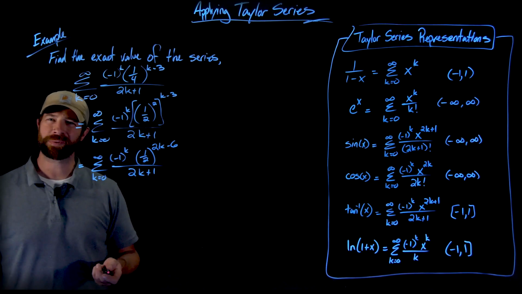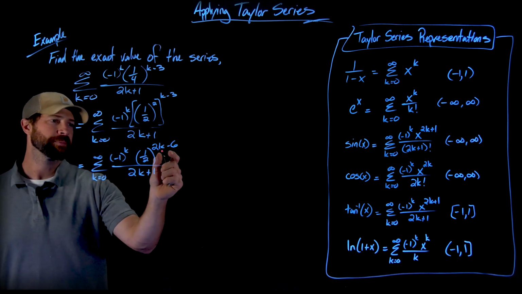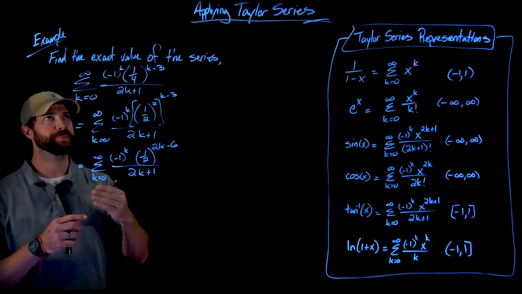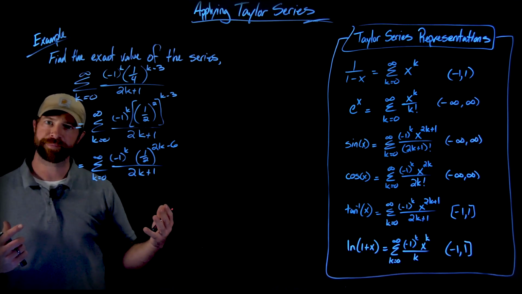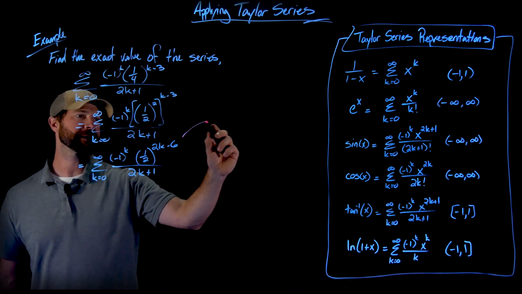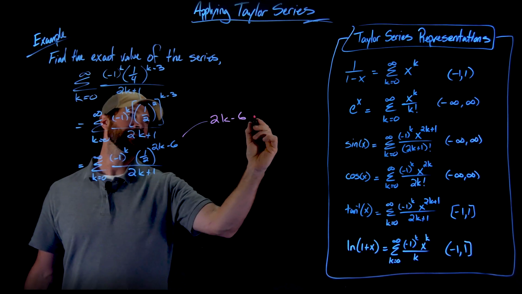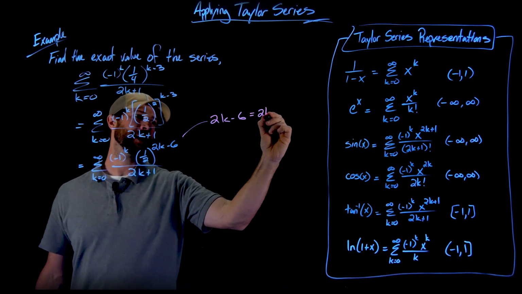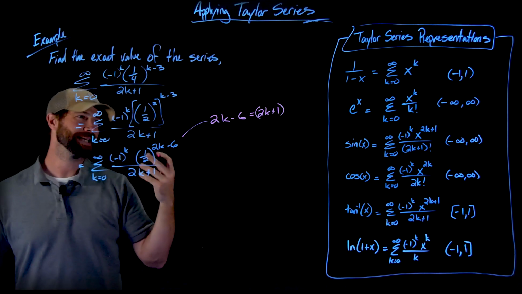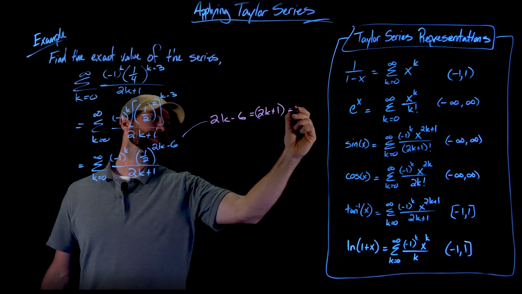And then I'll make my next move without rewriting this whole thing again, since I'm just doing small manipulations. But what I'm looking at is this right here. What I want to write this as is 2k plus 1 plus or minus some constant, so I can work with that 2k plus 1. And if I look at this right here, 2k minus 6, I can think of it as the same thing as 2k plus 1. I'll put that in parentheses so it's easier for me to visualize. So that's the same as 2k plus 1 minus 7.